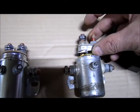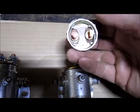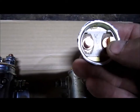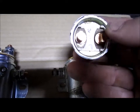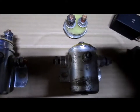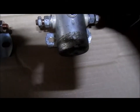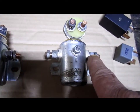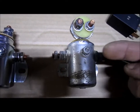Let's begin with the top cap. Here are the two contact posts you can see on top, and on the inside there are the two contact points that give you the contact when the solenoid is working. In this case it'll be either an open contact or a closed contact. For this six-pole solenoid there's both — a normally closed and a normally open contact. On this particular one, the top side is the normally closed.